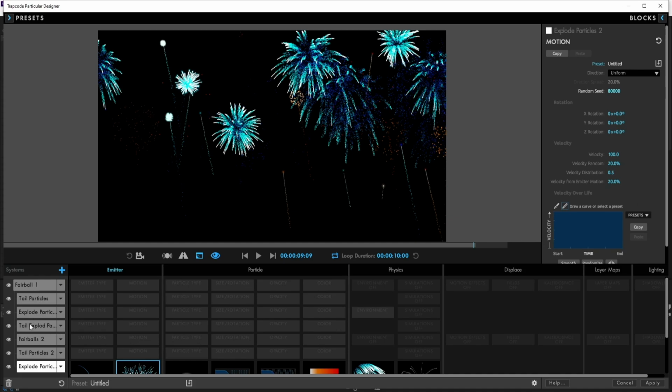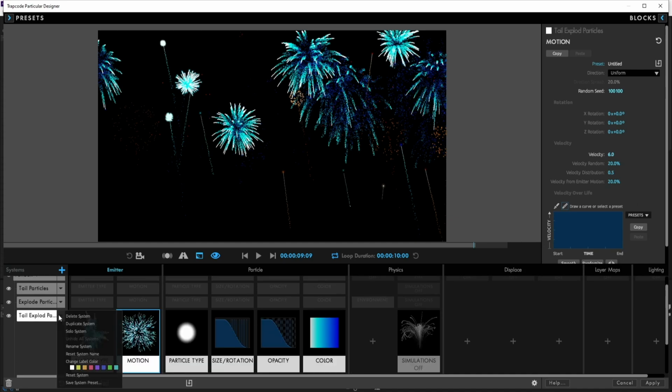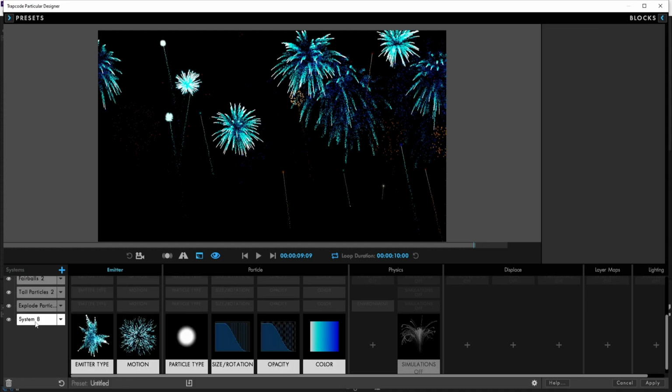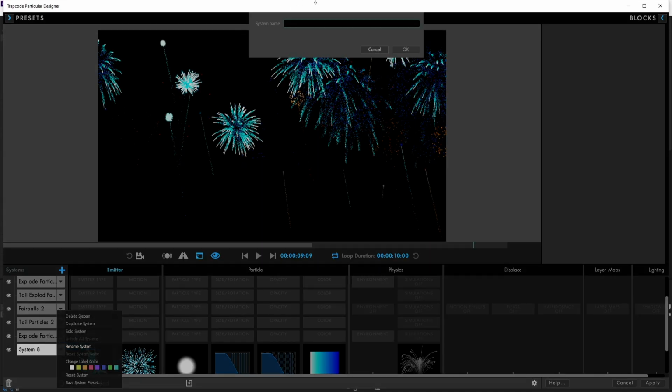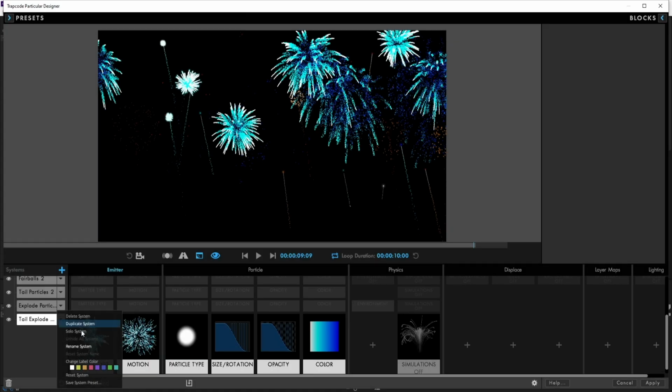Now I'll go to this one and duplicate system here, and let me name it tail explode particles 2. Then hit OK.